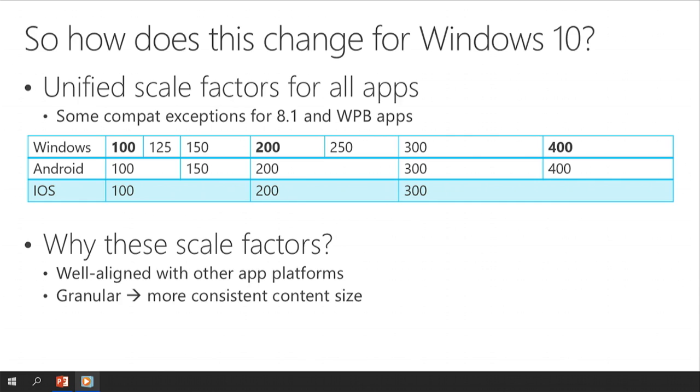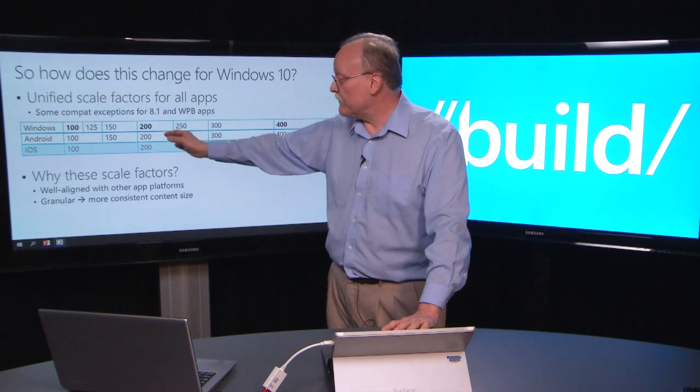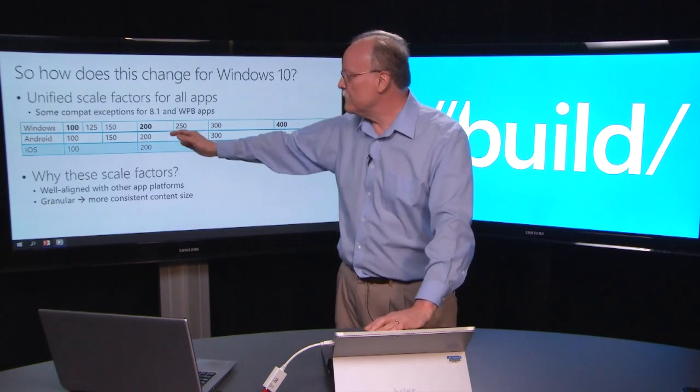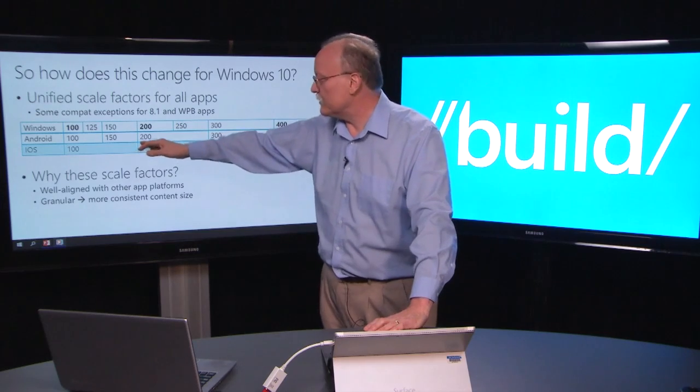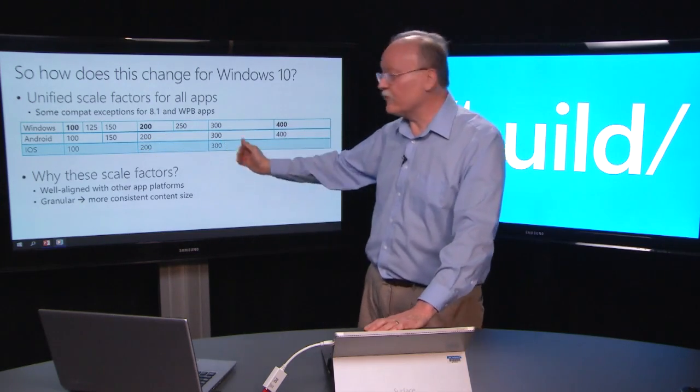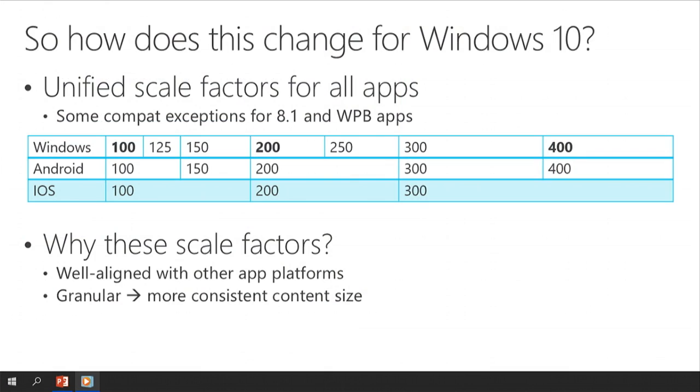So there's the industry alignment. There's other issues. These are relatively granular. They're certainly more granular than the competition. We actually think this is a good thing, especially if you don't have to provide assets at these intermediate values. Our ability to set the platform at them means the content size can be more tightly contained. Remember what I said earlier about keeping the buckets small and close together. If you look at the distance between 200 and 300, for example, if you had a device that fell right in, it should be right at 250, then it's either going to be 20% too small or almost 20% too big. Those would be the only options if we didn't have a 250.